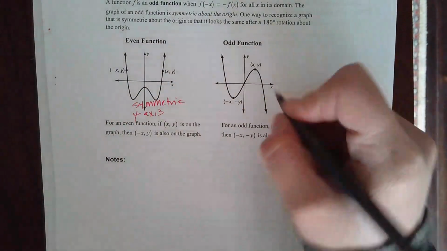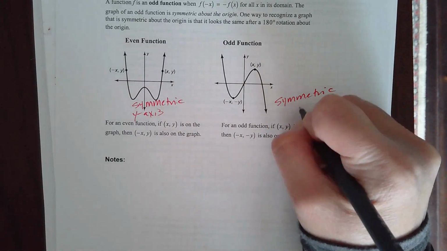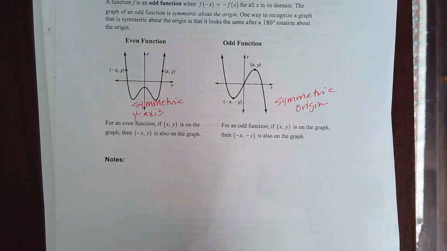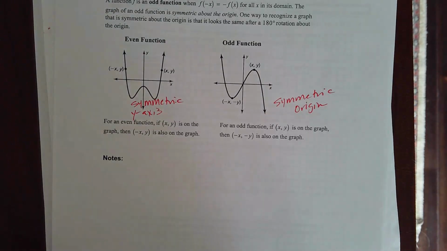If this is truly an odd function, then it'd have to be symmetric around the origin. So we don't really get into too much about the evens and odds, and so I'm not going to get into a whole lot, but I just wanted to get into at least recognizing the lines of symmetry. And this doesn't work for all of your functions.